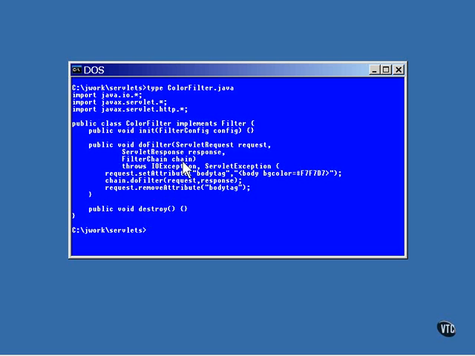Also, this doFilter method can throw an exception. You can catch these in the filter if you prefer, if you have something to do with them, or you can throw them onto the caller. It's possible to use a try-catch block in this filter if you have something specific you need to do in case an exception is thrown. The servlet or the other filter or whatever will return here. In this example, the attribute is simply removed, but it's just for demonstration. There's no real need to remove it because the object is about to be deleted anyway.